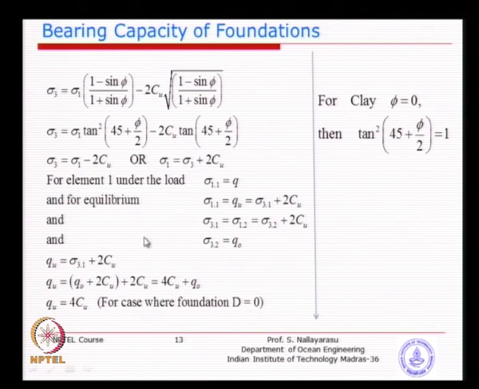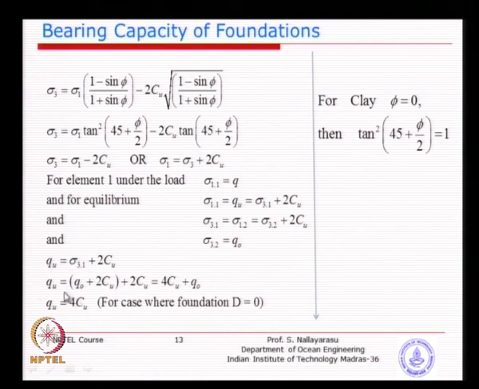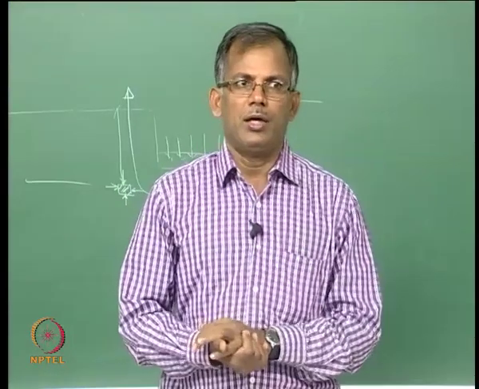So, when I do all these substitutions, I get Q ultimate is 4 times the shear strength of the soil at that layer, when foundation depth D is 0. That means the foundation is brought to the surface level, where the overburden pressure has gamma but D is 0. Otherwise the ultimate bearing capacity will be 4 times shear strength plus whatever surcharge pressure you have. So, the deeper you go, you get a better situation, isn't it? That is very easy to understand, and when you bring it to the surface, your limiting value is 4 times the shear strength.